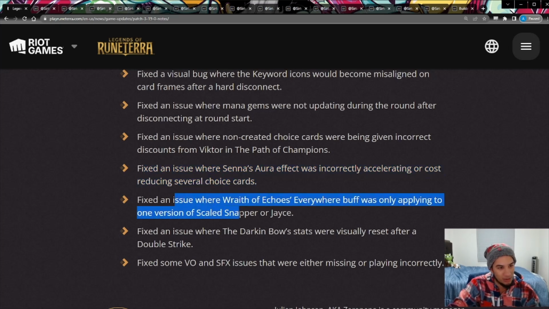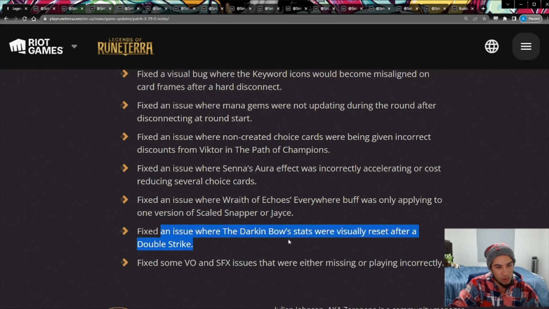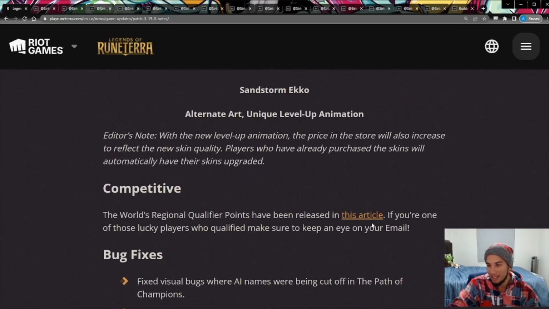Rake of Ed was up into one version of Skill Napper J. Okay, so this is cool. This actually matters. Darking Boosters, which recited double strike, cool, whatever. Okay, cool. All right. So that's the patch notes.